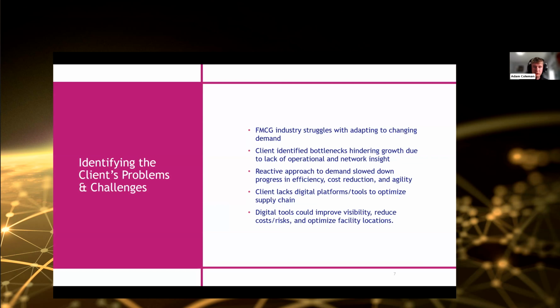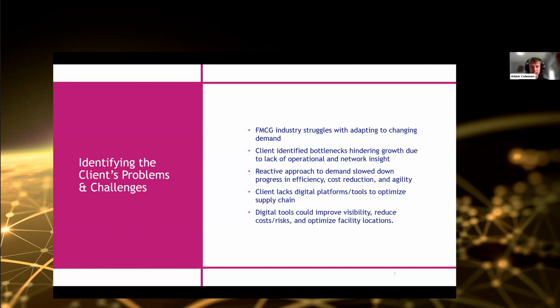So one of the main issues with the FMCG industry in general is demand volatility. Because it's constantly changing, the supply chains have to adapt to fulfill that demand. This is made harder when you have restrictions such as the 2-day lead time due to the goods being distributed being perishable. So the client needed to ensure that we always had enough vehicles to distribute these products, as well as enough warehouse space to store these products in order to move them around efficiently. So that's where one of the main issues was found. The client identified these areas in which they were facing bottlenecks, and that was ultimately hindering their growth due to the lack of operational insight, like I briefly mentioned.